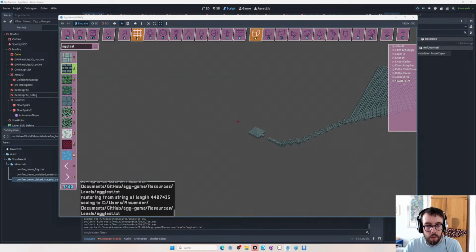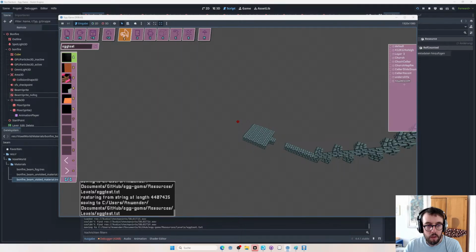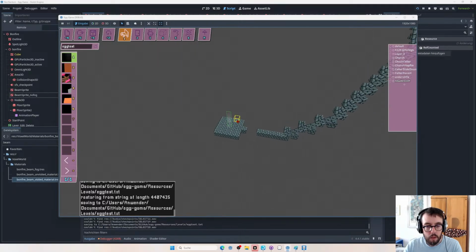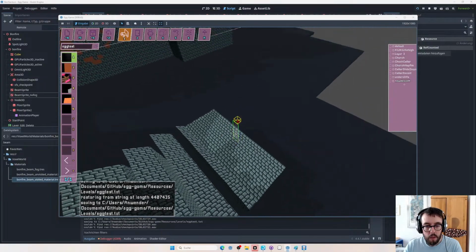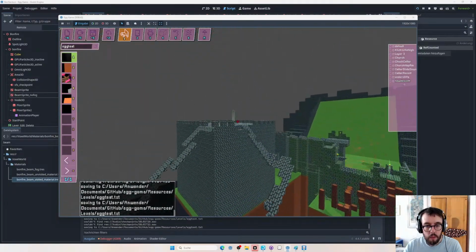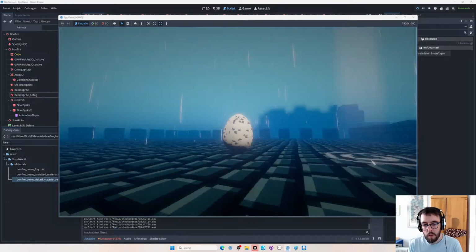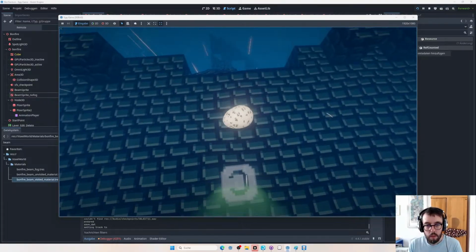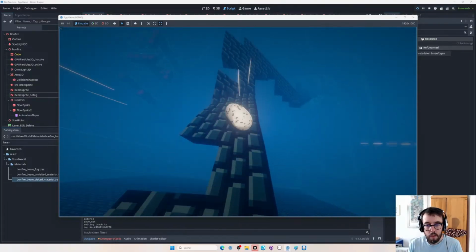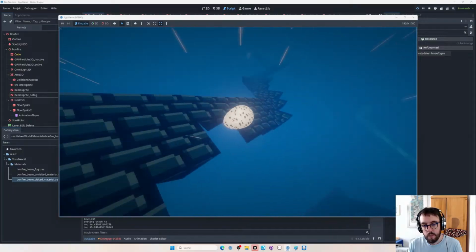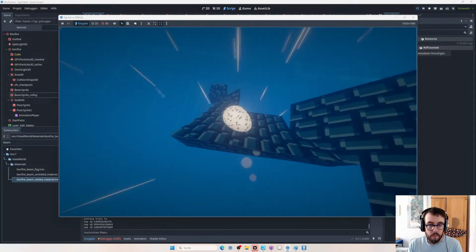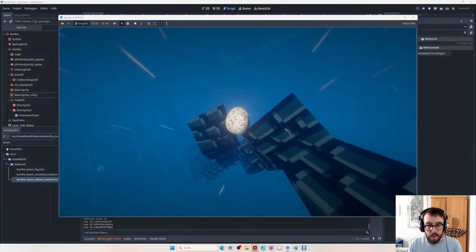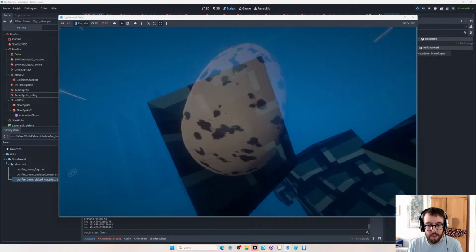A lot of bonfires here as well. I've gotten far too good at this.